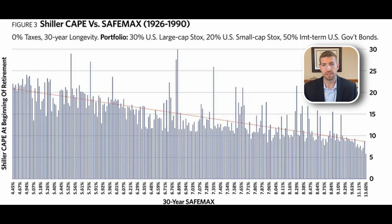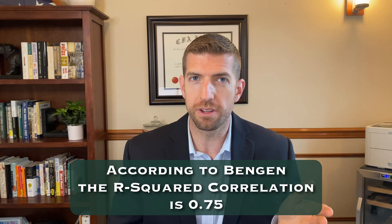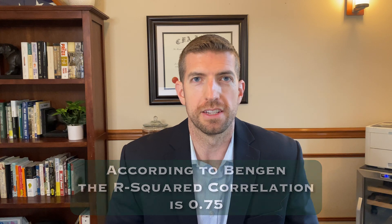Most of the worst withdrawal rates — under 5% — came when stocks were expensive and the CAPE ratio was over 20. There are outliers: sometimes beginning valuations were reasonable yet the safe withdrawal rate was still low, and vice versa. It's not a perfect correlation — the R-squared between beginning equity valuations and safe withdrawal rates is in the 70s. Safe withdrawal rate is based on two factors: investment returns over time — this model uses a 50/50 stocks and intermediate bond portfolio — and the correlation between long-term equity returns and beginning valuations is extremely high, but not perfect.